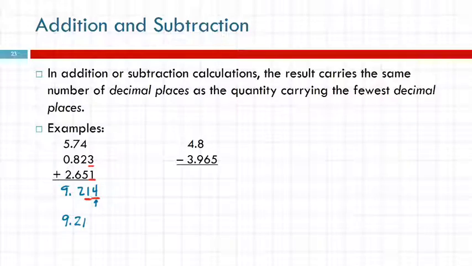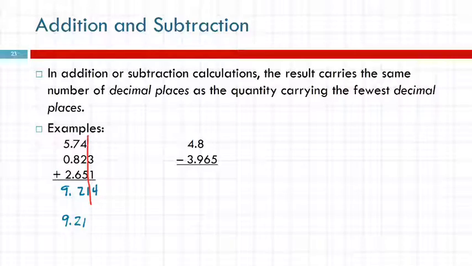So here's another way to think about that one. Stack them up like that. Draw a line just to the right of the number that ends first. I didn't write my answer down there very well. So this number ends after the second decimal place, and so I'm going to draw this vertical line showing 2 decimal places. Do the math, and then where that line is, that's where your result ends. So there's 3 different ways to think about this.